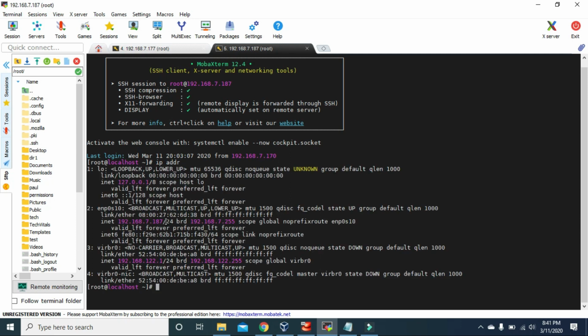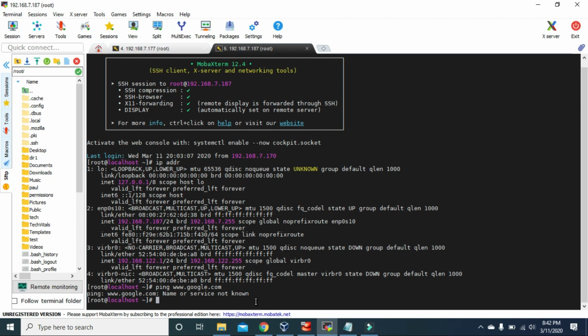and now we are back in the virtual machine, and we can check the IP address, and the IP address is 192.168.7.187. So we just created the static IP address, and to check if the IP address is working properly, we can ping google.com. If google.com replied, then that means the connection is in good condition. And as you can see, it said google.com name or service not known. So here we are not able to connect to google.com.